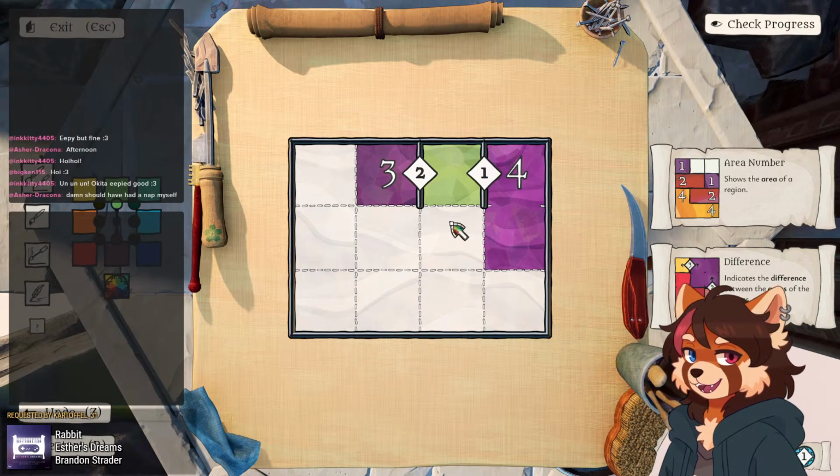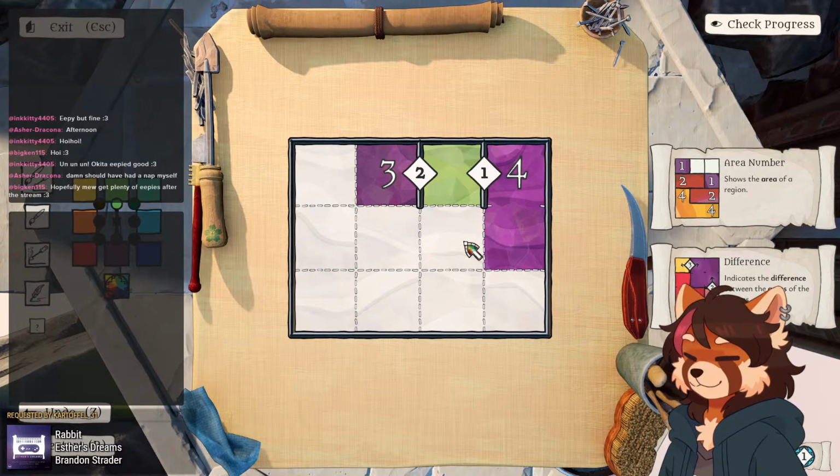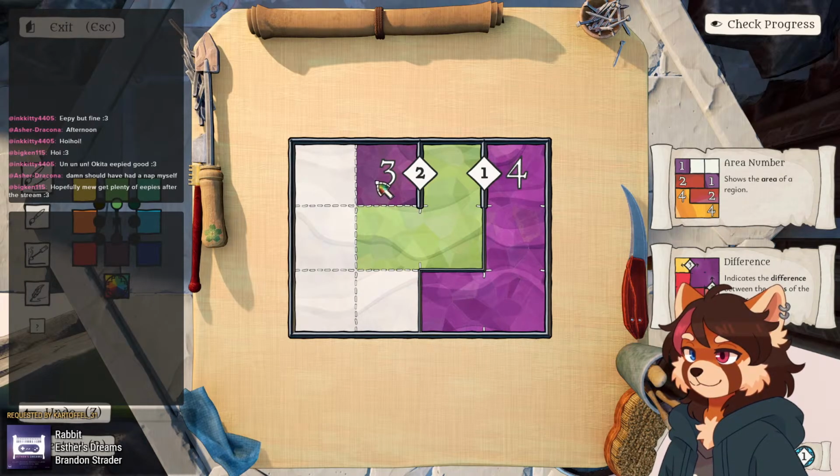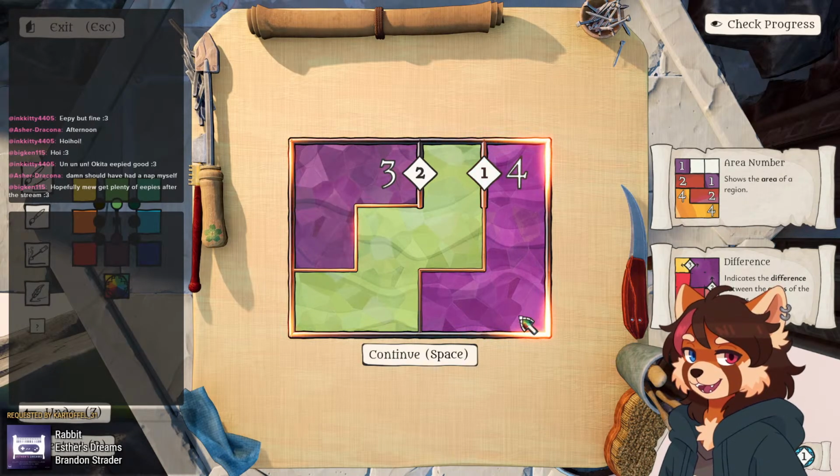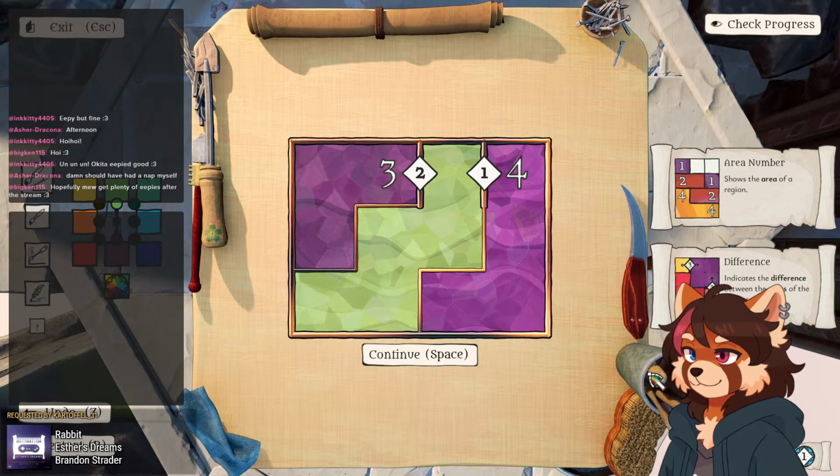So does that make it a 5? Yeah, that will have to be 5, right? You can't go lower. So let's fill out that 4 there. Fill out the 3, and then the 5 will fit in the gap. Yeah, I feel like I'm going to struggle with this rule set for a little bit.